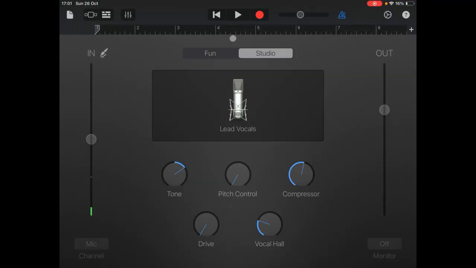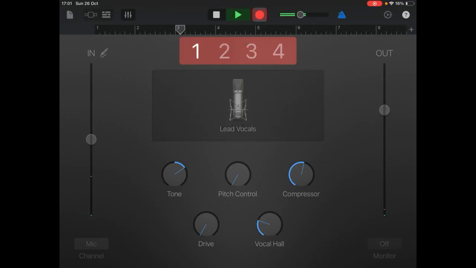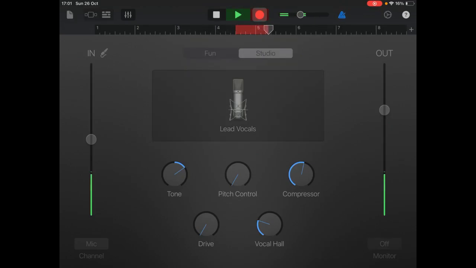So what I'm going to do is, for this, I am going to press the record button once we're halfway through. So I'm maybe going to choose halfway through, and then lead vocals is fine. We're going to make the changes after we've done it. So press record, and then let's do the cackle. Okay, you heard. There's my cackle. Let's play it back.